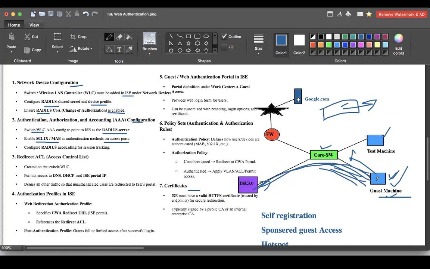The guest user authenticates or creates the account and then self-registers, and all that process takes place. When finally it is authenticated, ICE would actually download the ACL, which is the downloadable ACL, what we call DACL, which is here.